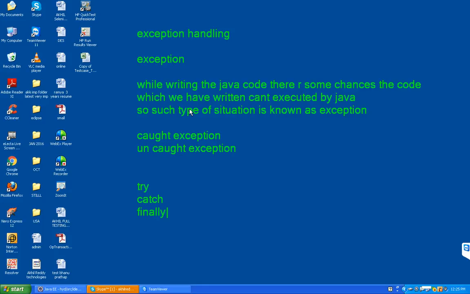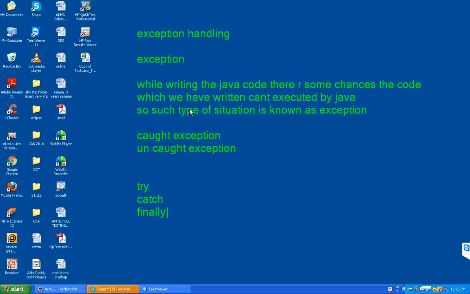Sir, you said whenever you use try, if you have doubt on only one particular block of statements. I have doubt on multiple blocks. What do I need to do, sir? If you have doubt on multiple blocks, then multiple times we need to write try and catch. For example, for 15 blocks of statements, 15 times we need to write try and catch. So the program will be lengthy. That is one of the drawbacks.